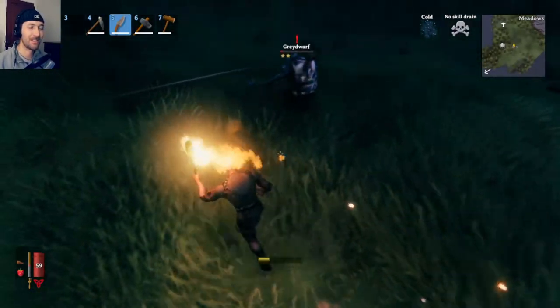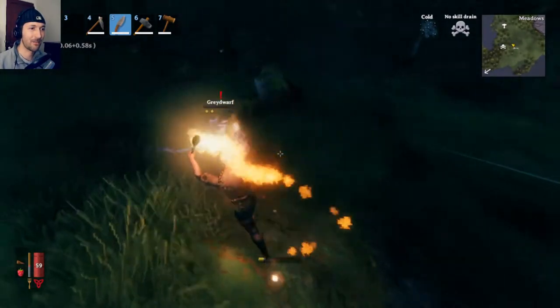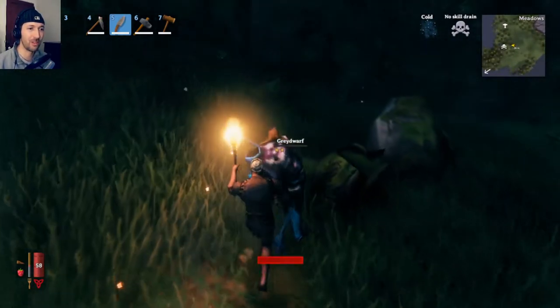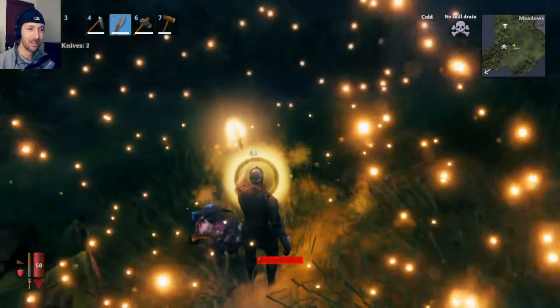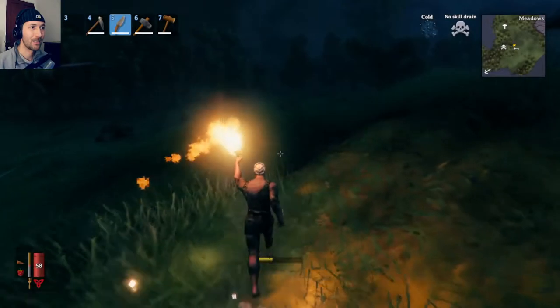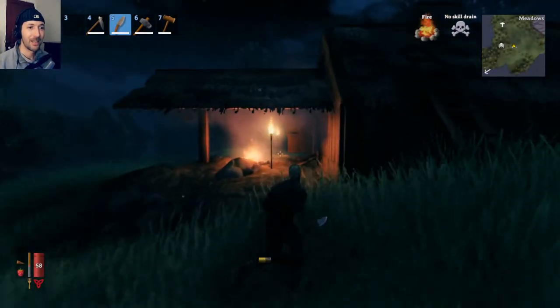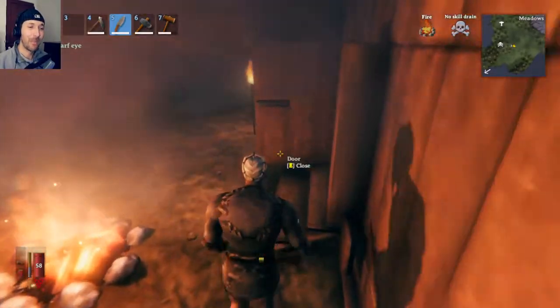Oh, this attack is real quick. There we go. Oh, we got some frames and hit. Shiv you. Alright. Finally stabbed someone with a knife. More Grey Dwarf eyes. God damn. Okay, anyway. Back to what we were doing.